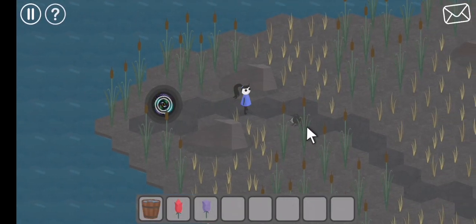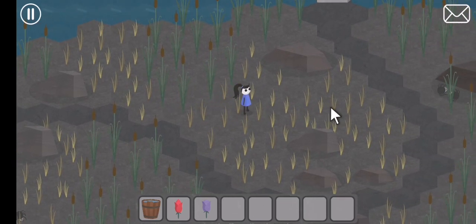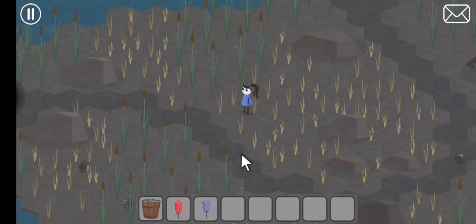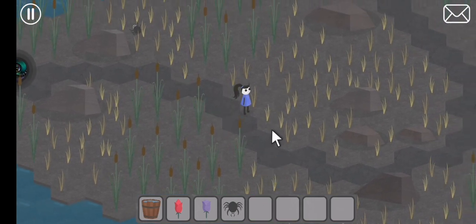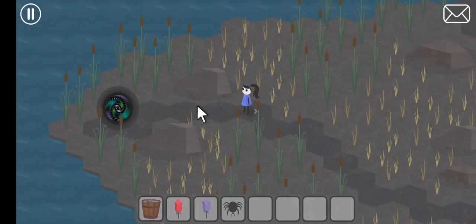Now here's our spiders, so we need to catch them. We can just stand still and wait till they come closer to us and catch them. So we have caught the spider. Now let's go back. We will investigate here later.